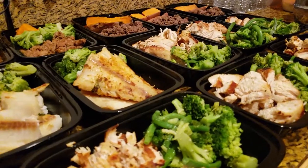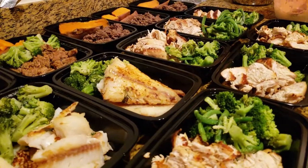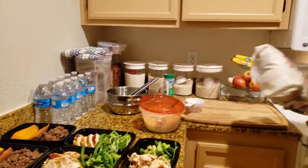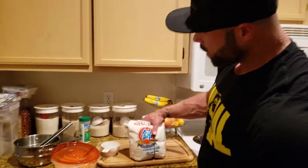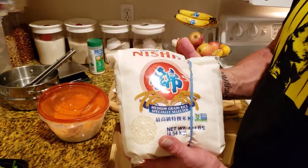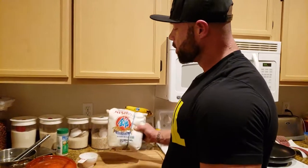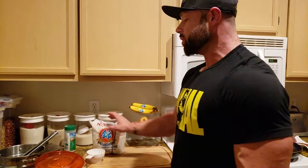Now, a few days ago, I pre-made my rice because I needed it anyway, so I'm just going to show you what I use for rice. I'm not a jasmine rice fan, never will be again. I started using this rice about 6 years ago during my last contest prep, but it's a sushi-grade rice, okay? So, 3/4 cup dry to 1 cup wet, 20 minutes after it comes to a boil, you have fully cooked sushi sticky rice. Lifesaver for texture.